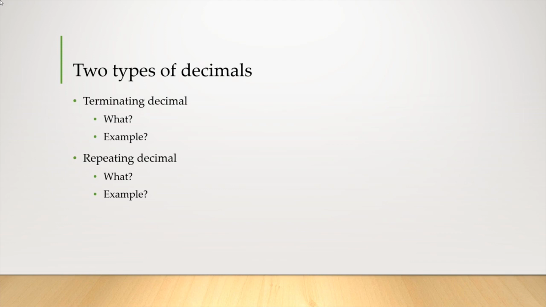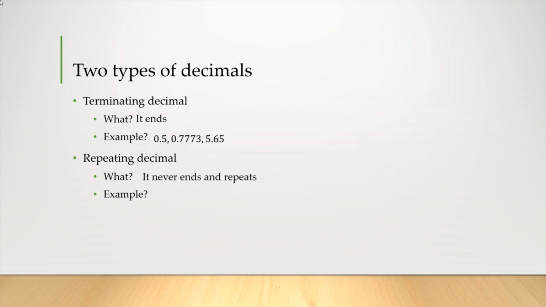All right, so let's bring up different types of decimals that you might come across when you're doing long division or something else when you're converting it. You have terminating decimals and repeating decimals. So what's a terminating decimal? A terminating decimal terminates. It ends. And what are some examples? Any of your run-of-the-mill average Joe decimals. Anything that ends or doesn't repeat would be a terminating decimal.